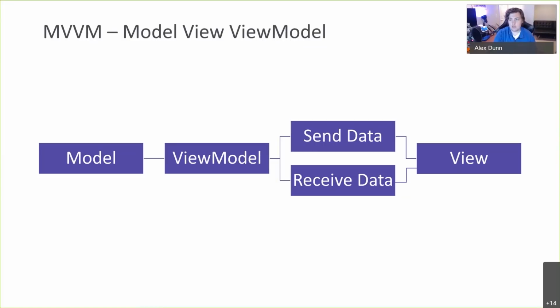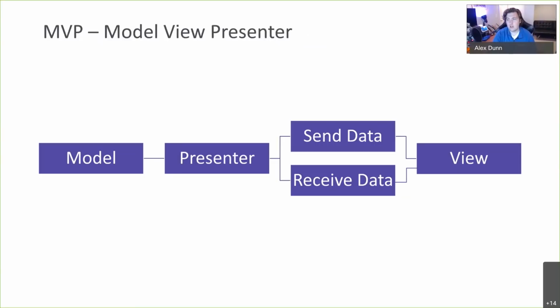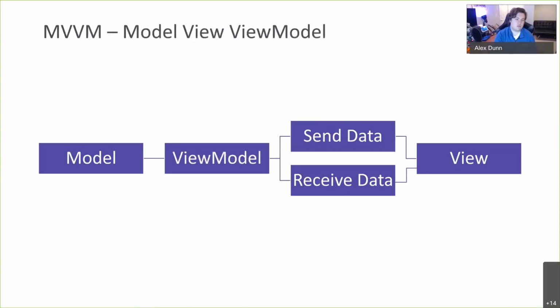The only difference between these three, between MVC, MVP, and MVVM, is the nuance of how they send and receive data. Like MVVM, it's usually done over binding, so you're not doing explicit sending or receiving. Instead, you're binding properties two-way and you're binding commands for actions and things like that. But either way, in general, it looks like this.